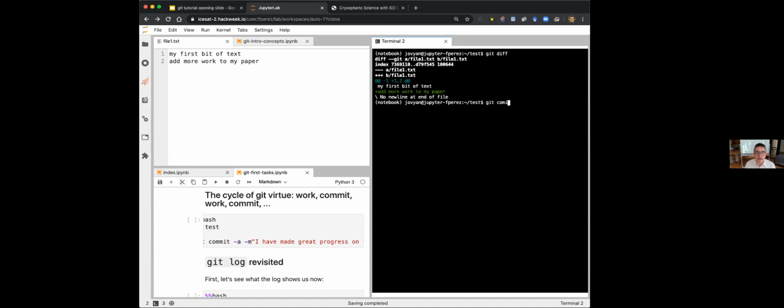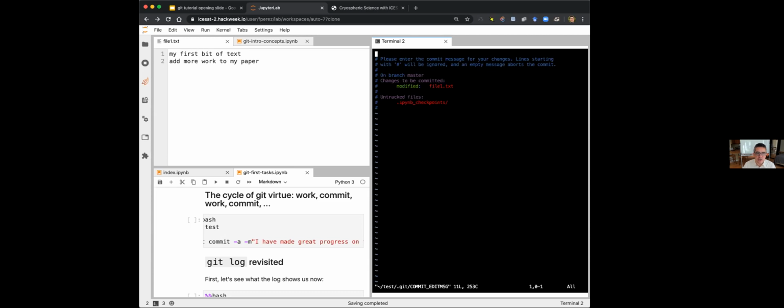So if I now say git commit -a, I'm telling Git all the changes, whatever they are, send them in with a message called more work. And I want to show you what happens if you don't put -m. If you don't put a message, this is what happens. You end up dropped into an editor. We don't have time to explain how to do this. This is why we're handling the messages explicitly at the command line, so that you don't get dumped into this.